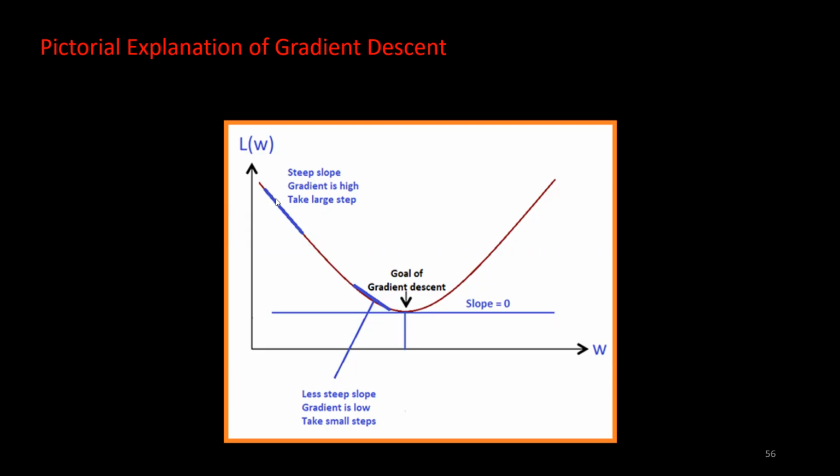So we take small steps, and that step is called the learning rate. We keep on moving slowly until we reach our goal or target. If we take a large step, there is a chance that when we reach close to the minimal value, we may miss that value and reach the other side of the slope. So the important concept is that the learning rate, also known as the step size, should be small so that we can slowly move towards the minimum value.